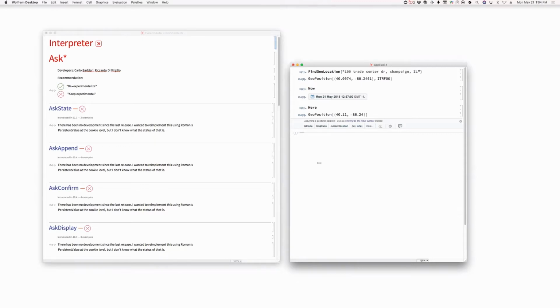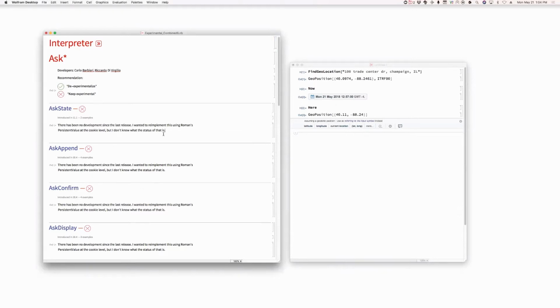Okay, but so persistent value, that is the cookie version of persistent value, which is not yet done, is that correct? As far as I know, not. Does somebody know that here? Do we have whoever is project managing that here? I don't know who is the PM for Ask. Okay, look. Not for Ask, for persistent value. In these meetings, we really need the project managers for these things here. Yeah, but that's a related project manager. I understand. Fair enough.